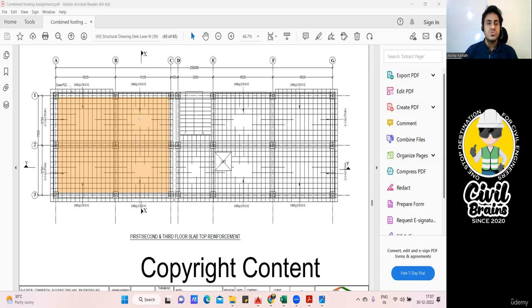Here, on top, imagine wherever there is a beam, you will be providing a top reinforcement. That means from here, one bar will be extended like this. From here, the bar will be extended like this. In this way, wherever we have a beam, we'll be extending the bar. Similarly, like this, like this. But it won't go full. Why won't it go full? For the very same reason: it's a top reinforcement.